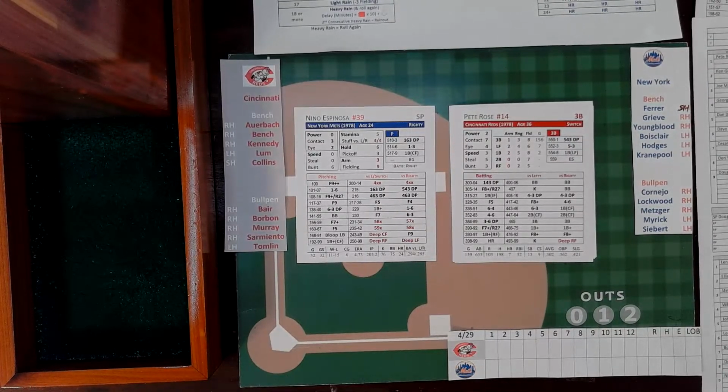So all those particulars are out of the way. Let's see if there's anything else that I'm missing that I need to get going before the ball game starts. And my little base running tokens, I forgot to bring them out. So let me get those. They're printed. I just never cut them out. So I will do that real quick while people are filing into the stadium and getting ready for first pitch. That way you can know who's on what base and what team is batting and all that good stuff.